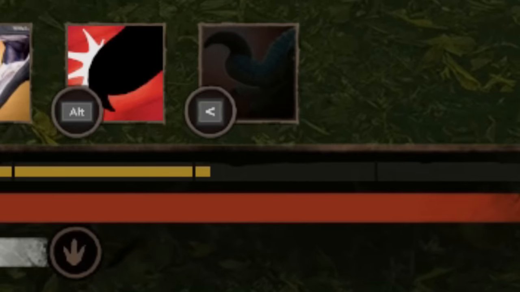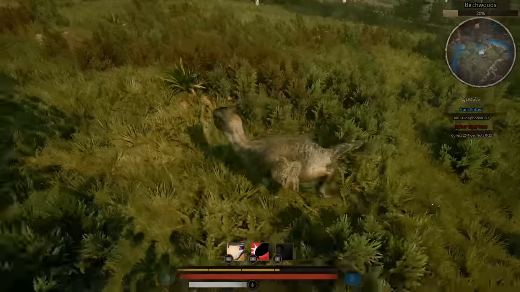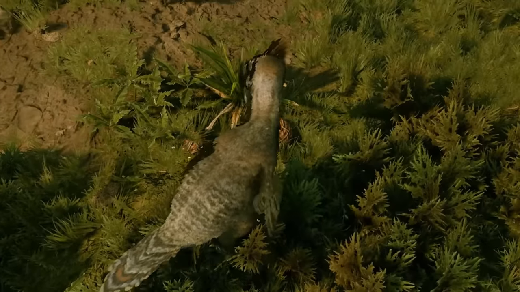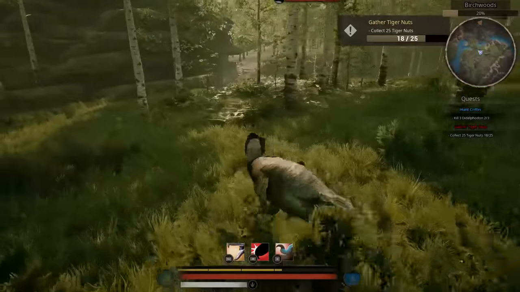Kelenken grows very fast. I started this thing less than an hour ago, and I'm already this far through the adolescent stage. Here they are. Here are the tiger nuts. I knew they were over here. The fact that I'm learning where tiger nuts spawn on this map should probably act as a red flag to those of you who are concerned about my mental sanity.